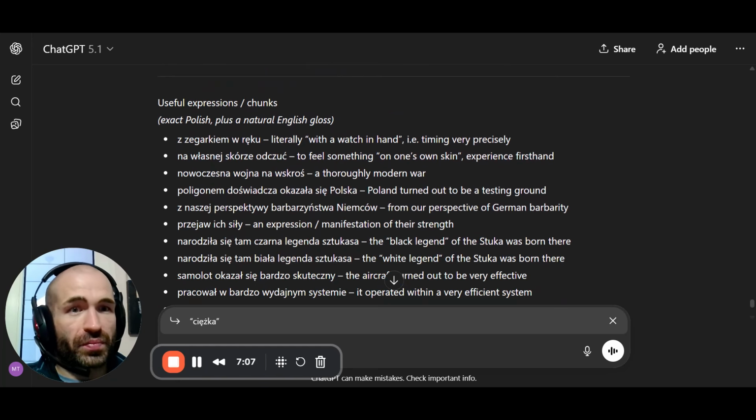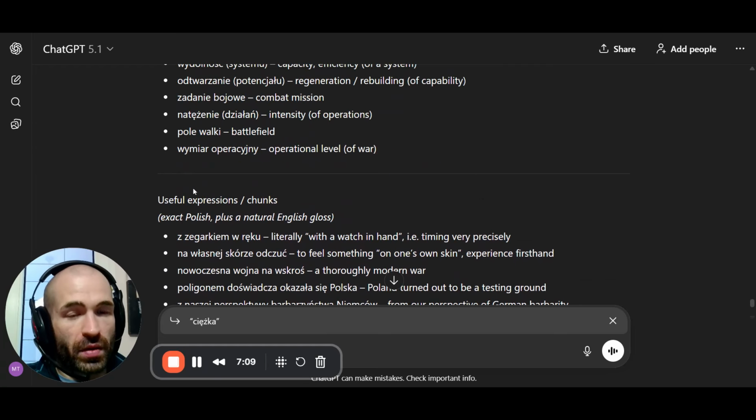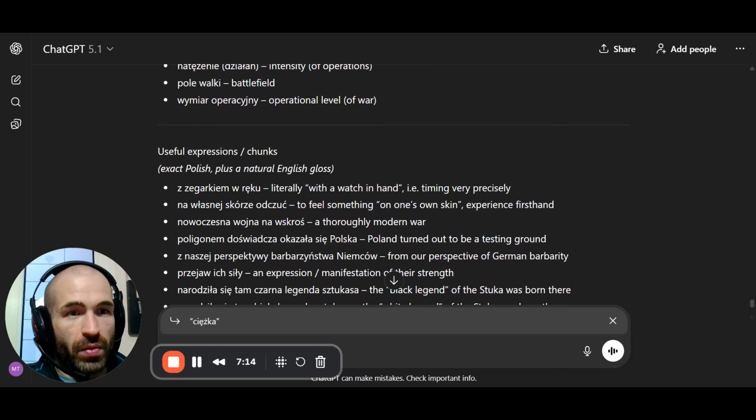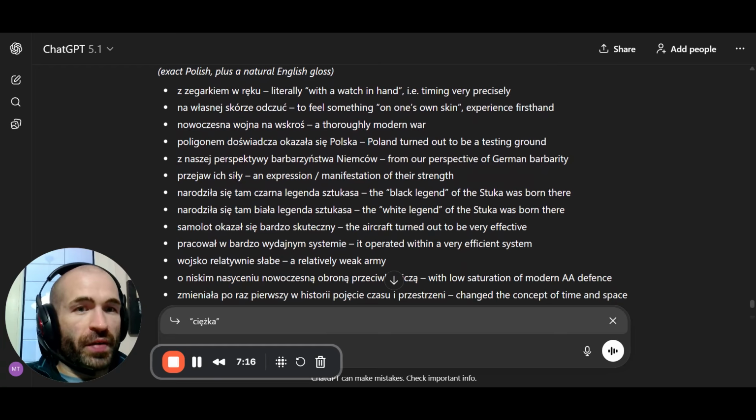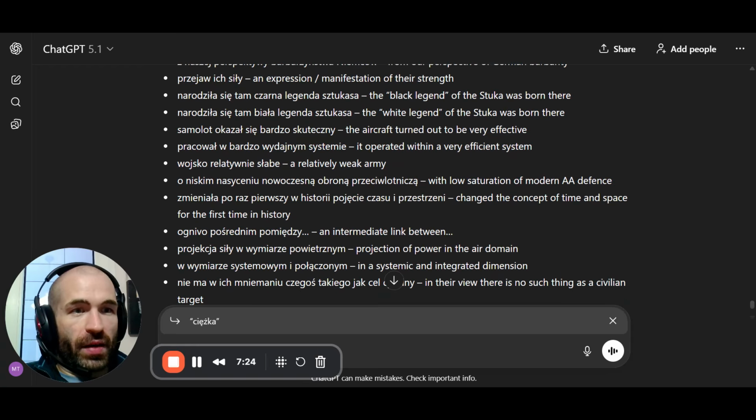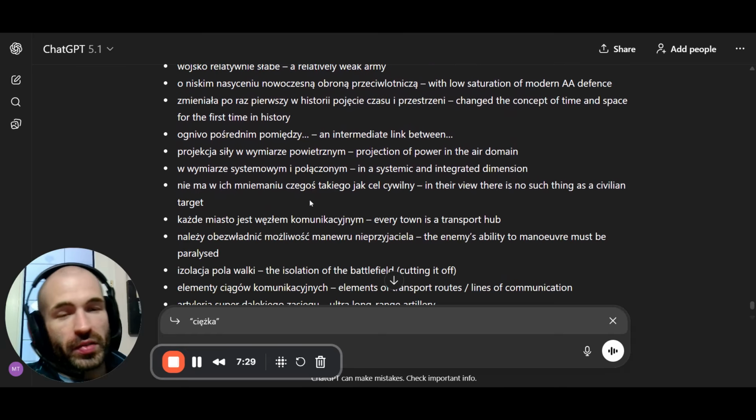And then here comes the second part, the useful expression chunks. So not everything will be really useful, but there'll be a lot of useful expressions here, and it really depends on the context as well.